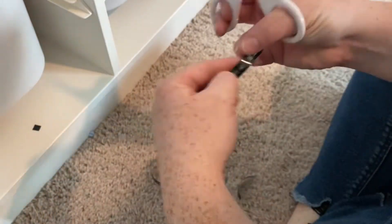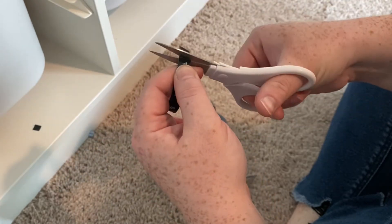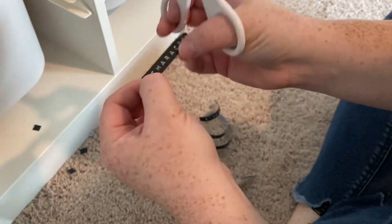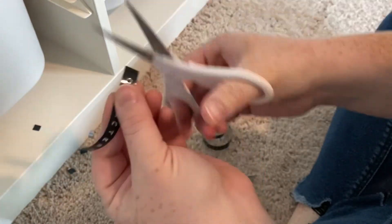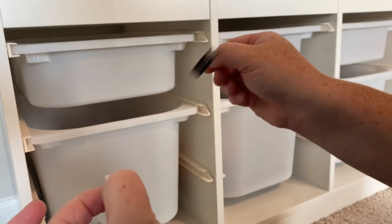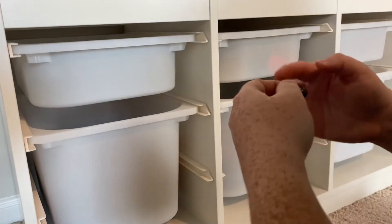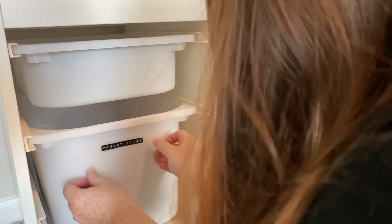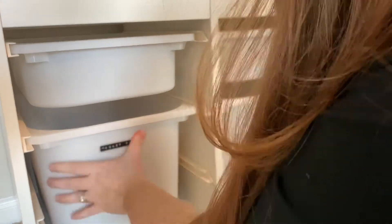I will also link the label maker down in the video description. I wanted to cut the ends off because as much as I love this little label maker, it doesn't do the best job of cutting, so I went ahead and cut all the long ends off before I attached them to each bin. They're super easy and sticky. The thing I love about them most is that you can remove them super easily — they don't leave that sticky residue that some labels do.